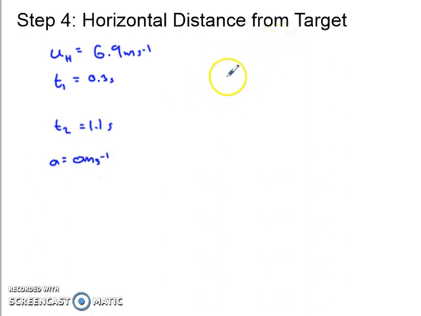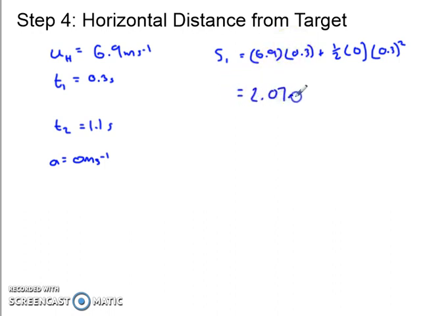Okay, and that's all you need. So let's do, let's call it S1 to find our first distance or displacement here. And we're going to go UT, or 6.9 times 0.3, plus half lots of acceleration, which is 0, times time squared. So 0.3 squared. And the good part is this end section here is just going to cancel out because of the 0. So I could just go 6.9 times 0.3. 6.9 times 0.3 gives me 2.07 metres.